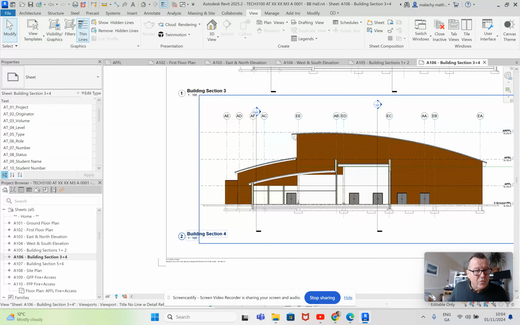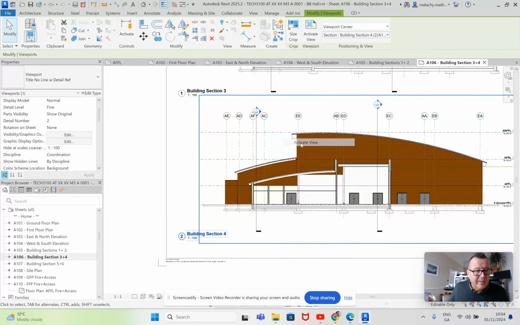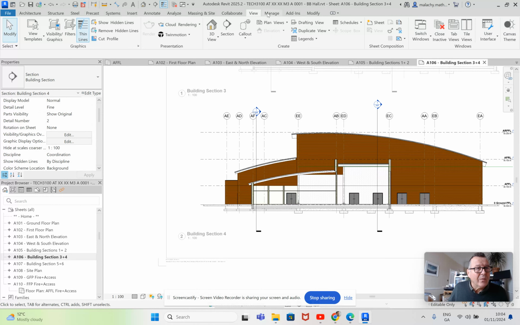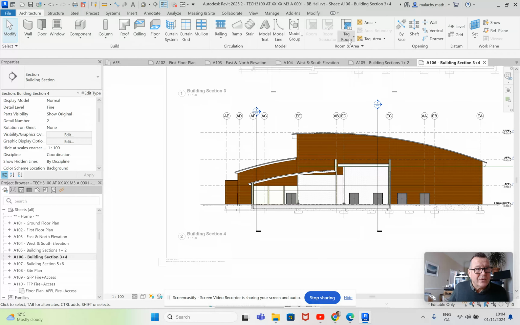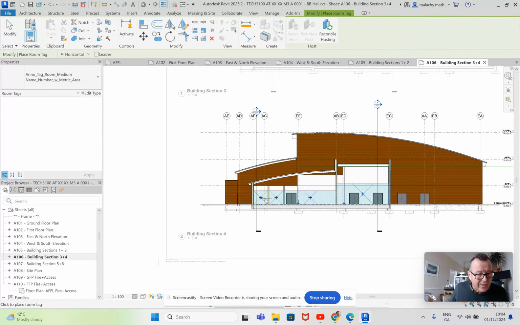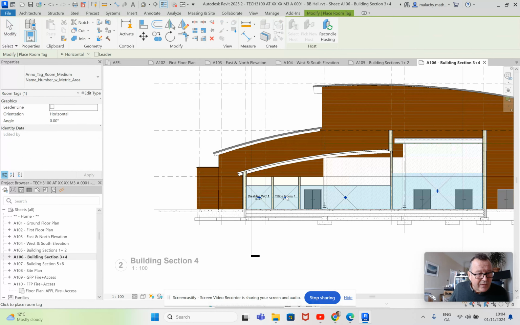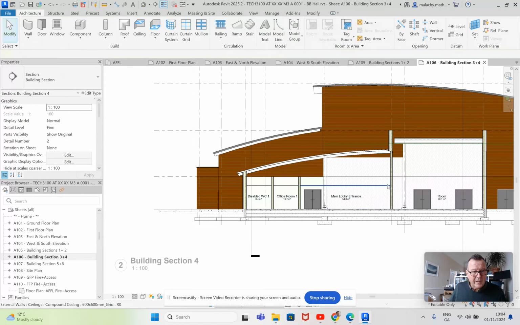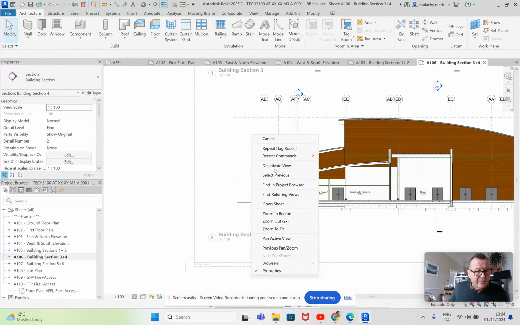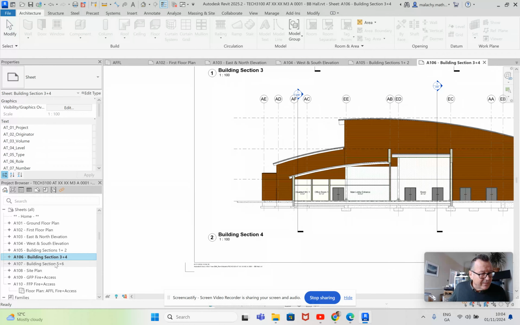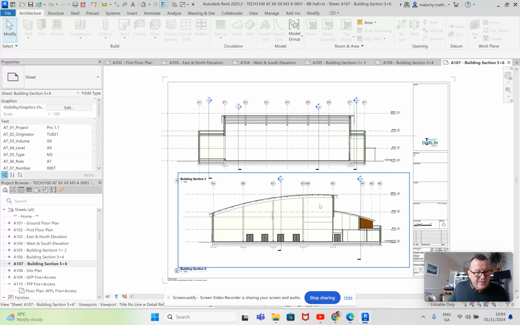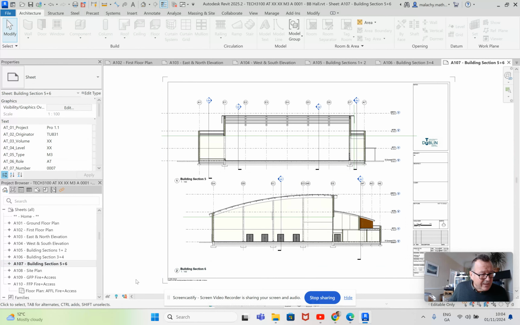Now that I've got my rooms created, activate view, I can go in, and I'd like you to do this. To me, this is important to do. So you tag your rooms in the section as well, all right, like so. All the way across there. And that would be standard for all of your sections there as well. So here's sections 5 and 6, okay, like so. And again, title block filled out.